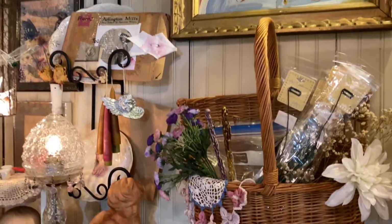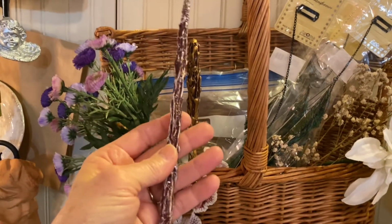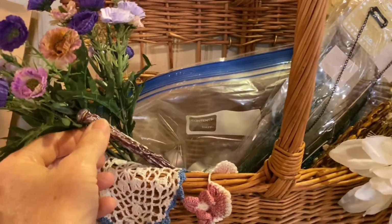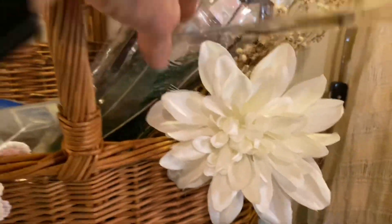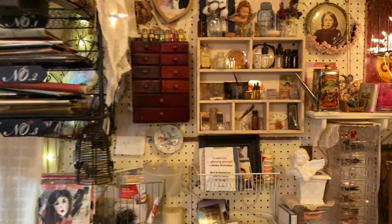Another thing that I think Mary made, these wands, which I think are spectacular. Look at that. Two of these, and Mary, there's so much. So Mary sent so many things that it's going to take me a few videos. What is that in there? Oh, candles. It's going to take me a few videos to really show you everything. Look at all of these peacock feathers that she sent. So these are from Mary. So absolutely gorgeous.